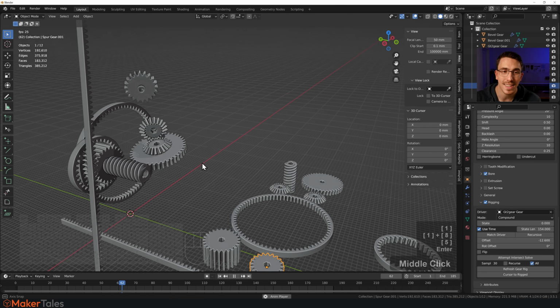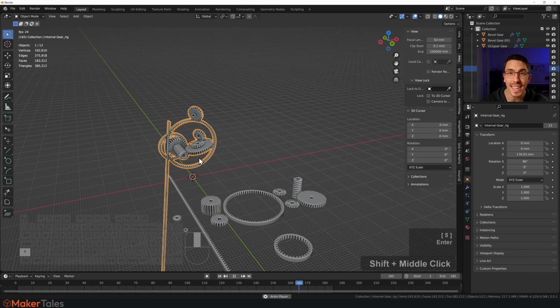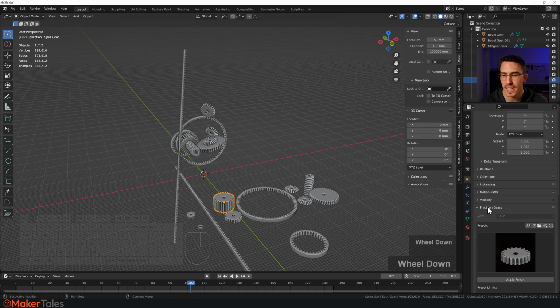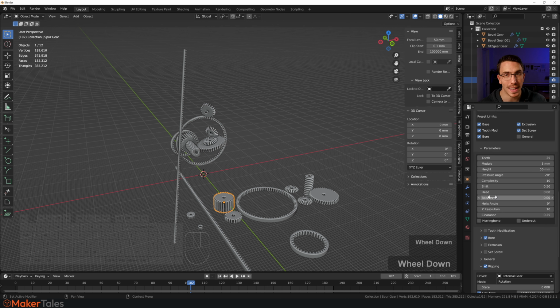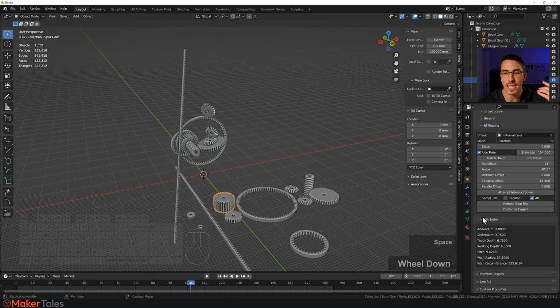So that's it. So that is Precision Gears in a nutshell. It is crazy the stuff that you can do with all of this. And just keep in mind that there's a lot of settings that are now in the rigging settings side, and there's also one extra little thing that I haven't shown you, which is we now have these attributes, which for some of you, you've been wanting this. This tells you the addendum, the dedendum, the tooth depth, all the pitch and the radius, all the details that you're wanting, they're there now. So that there is Precision Gears 0.16.